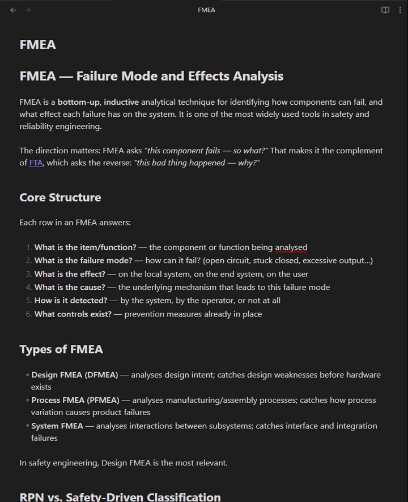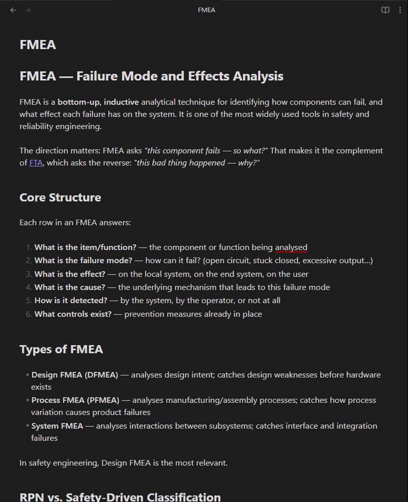Those are the elementary causes or mechanisms that lead to the failure mode. For instance, it could be just a bit flip inside a specific circuit board that led to that, or any external factors that led to the failure mode. And we check also how this failure mode is detected. Is it something that is perceived by an operator next to the machine or the system that is working, or is it undetected in that sense? And finally, we look into the controls that exist. What are the control measures that we have in order to prevent the failure mode from happening?